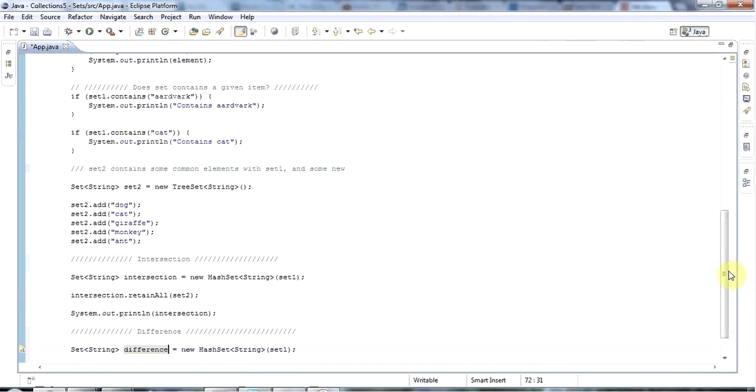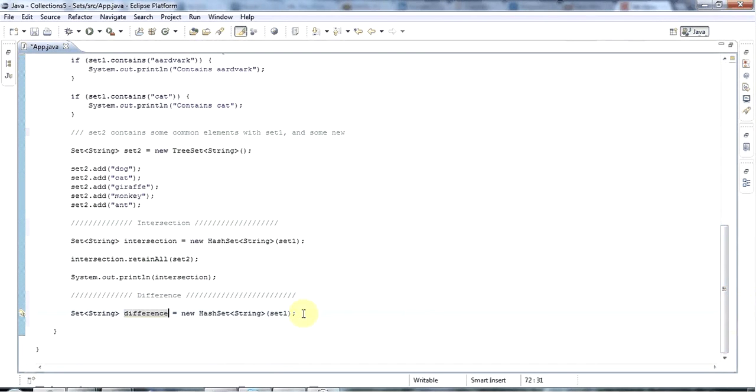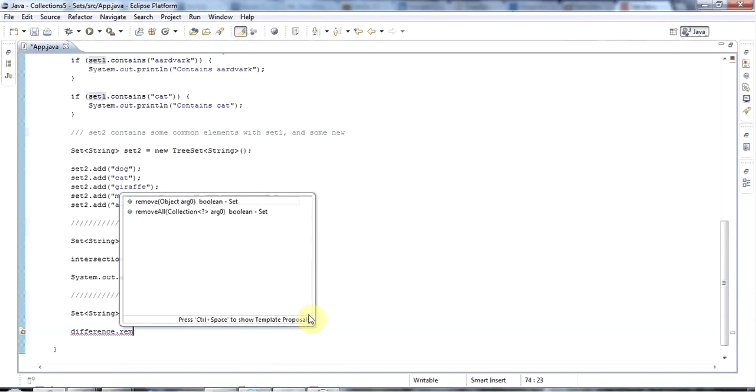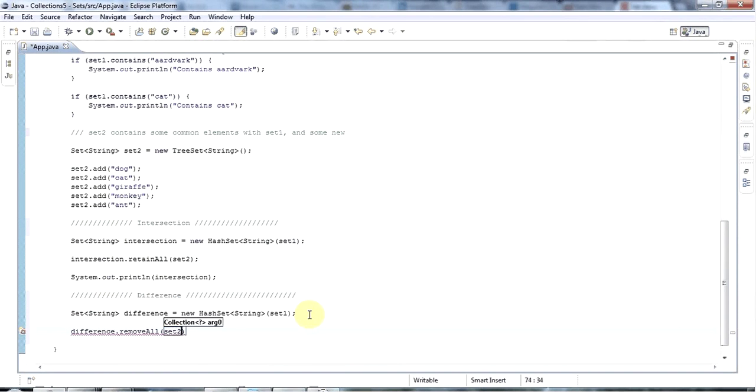Now supposing I want to find the elements which are in set 1 which are not in set 2, I can say difference dot removeAll set 2. So difference is going to start off being a copy of set 1, and then I'm going to remove all the elements that are in set 2, and I'm going to be left with just the unique elements in set 1 that are not in set 2.